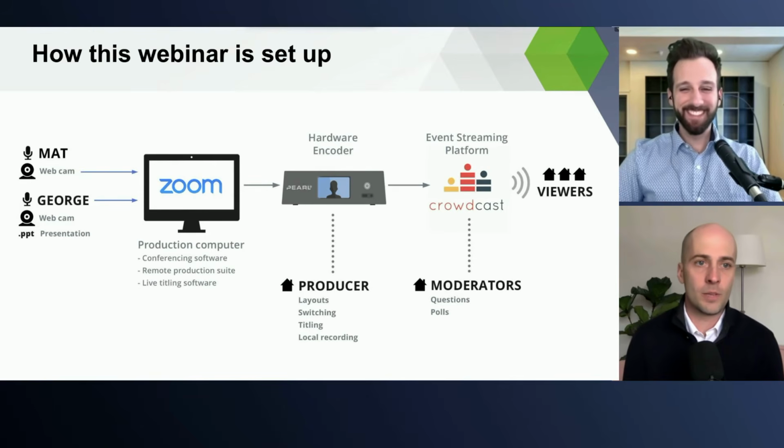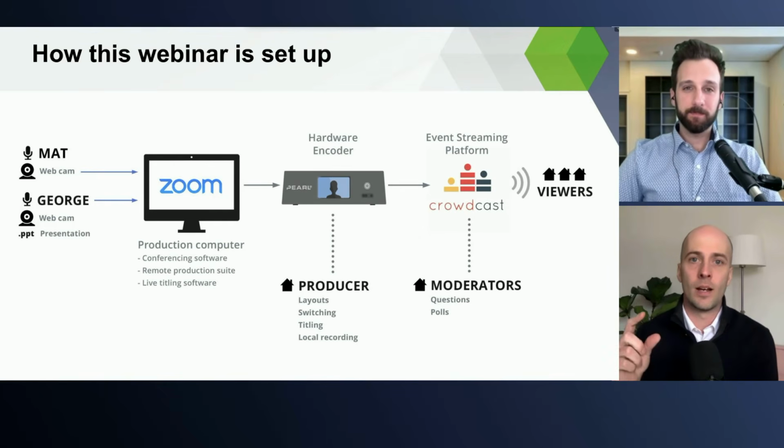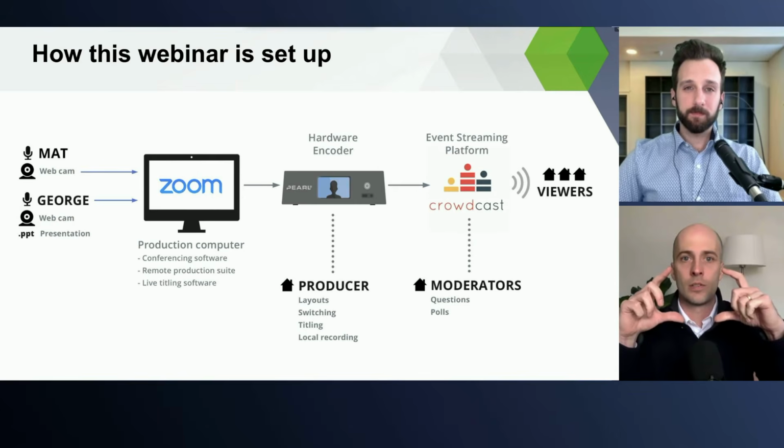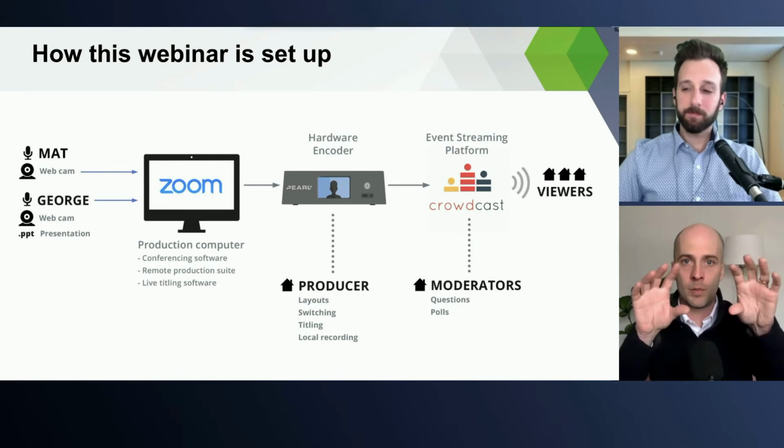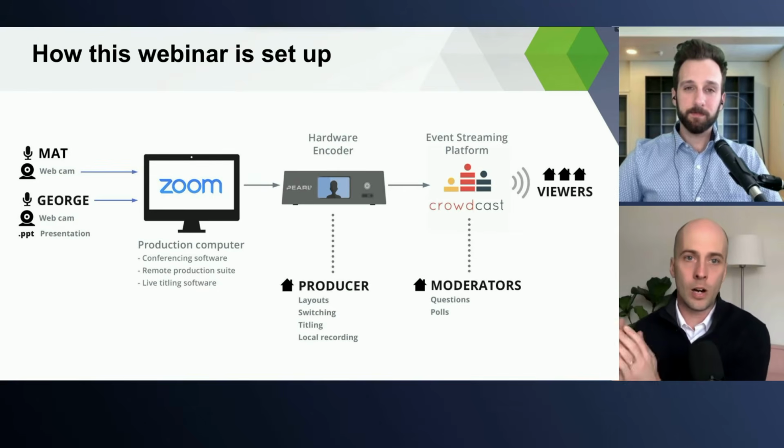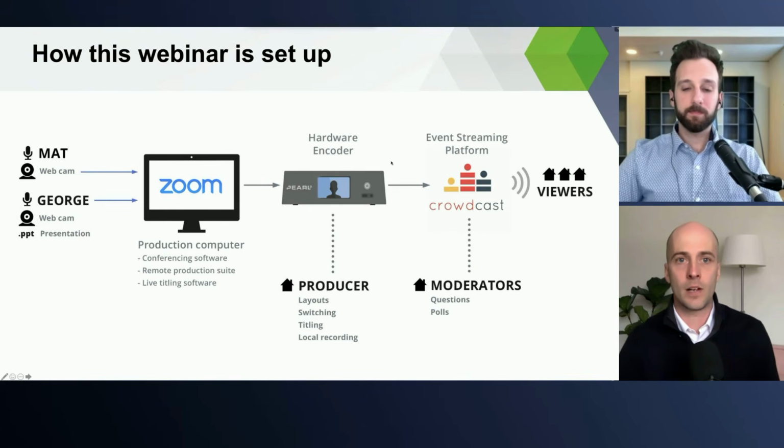So great question. Matt and I are talking over Zoom, and that allows us to have a great two-way communication here with very minimal latency, because we need to hear each other's answers and be able to deal with all the audio. So Zoom is a good platform for that. Any conferencing platform will do that. And then we're basically cropping those images. So Cameron, our producer, has cropped those images and brought them into Pearl, our hardware encoder, and he's built different layouts. So these different layouts, like the one you're looking at right now, where Matt and I are small and we have a big version of our slides, that's all done through Pearl, because you can crop images and resize them and then set up many different layouts. So that's what we're doing today.